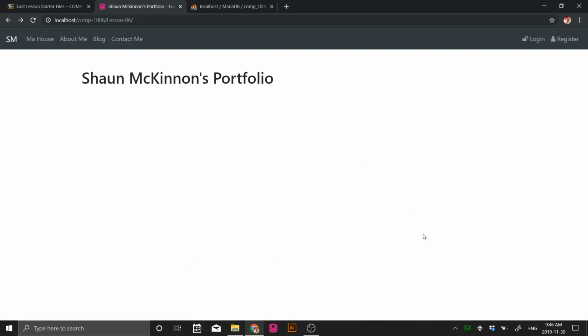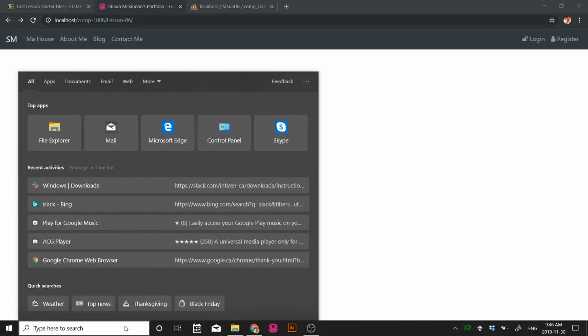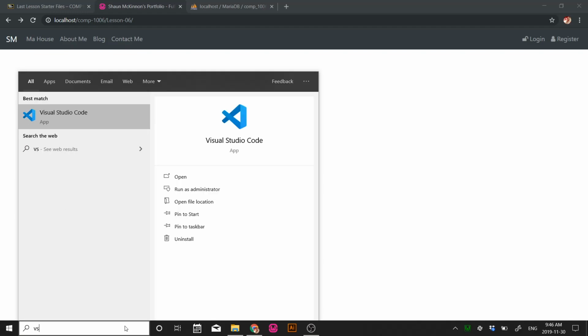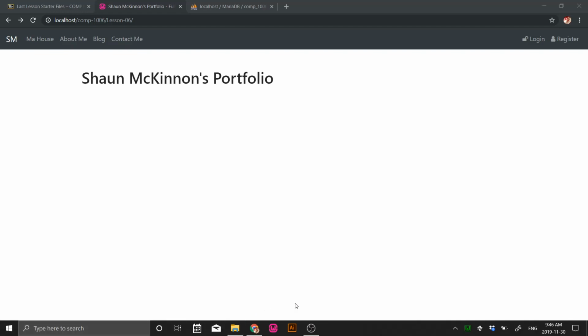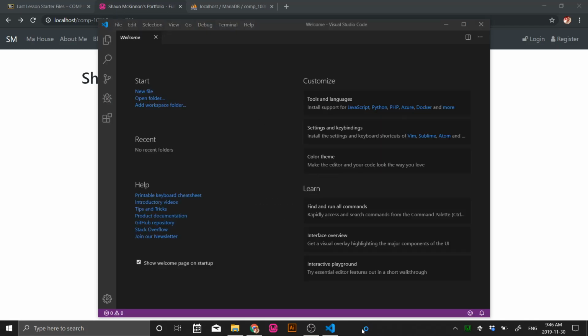In order to do that, I'm going to open up my project folder inside my IDE. So I'm going to go to VS Code. Pin that to the taskbar while I'm at it.